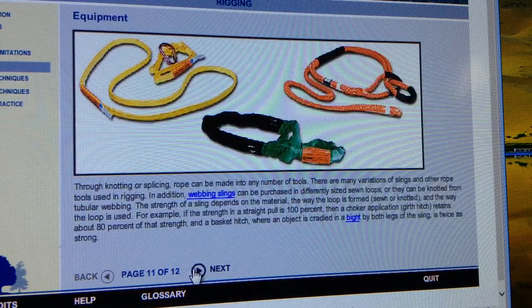Through knotting or splicing, rope can be made into any number of tools. There are many variations of slings and other rope tools used in rigging. In addition, webbing slings can be purchased in differently sized sewn loops, or they can be knotted from tubular webbing. The strength of a sling depends on the material, the way the loop is formed, sewn or knotted, and the way the loop is used.